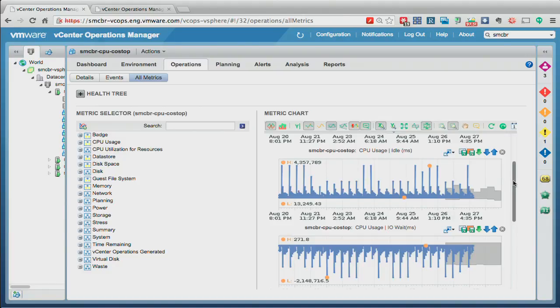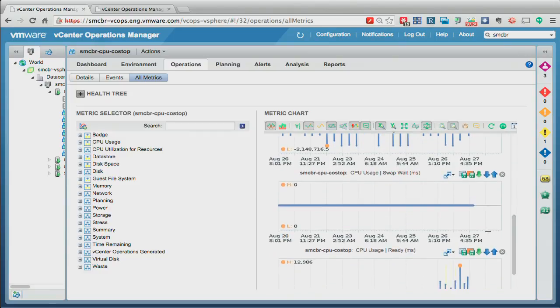And then the bad one is if you see swap wait. If you see swap wait, let's say greater than 0, it's bad. I mean, this is swapping at the hypervisor, and what happens is the VM has to halt. So you want to avoid this, and you want to try to get the swapping done in the guest if you have to. I would again use my planning pages to look at the memory and the right sizing of the memory, and then look at my memory metrics and see what's going on. So we can do that. We can look at memory.